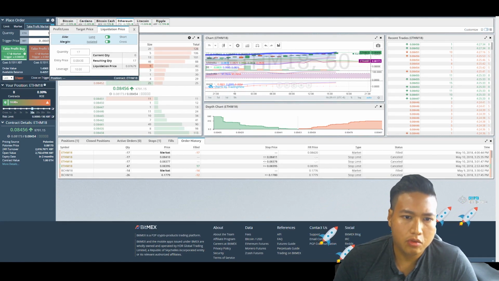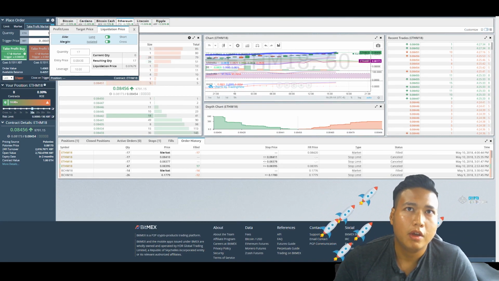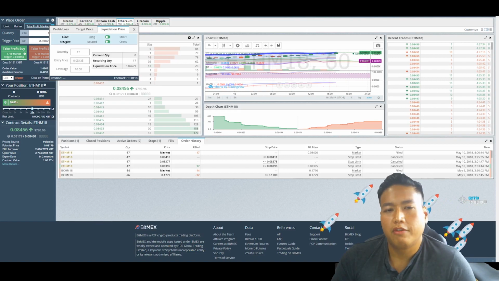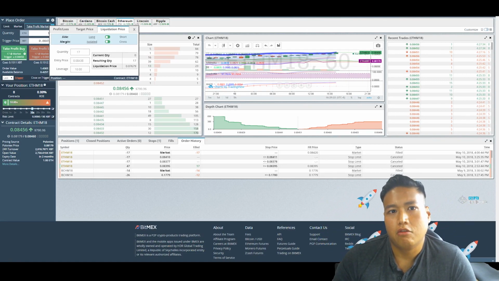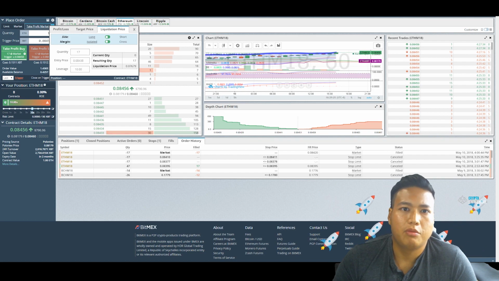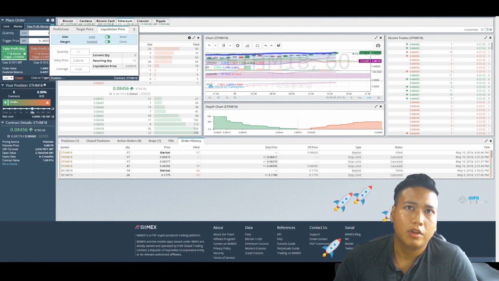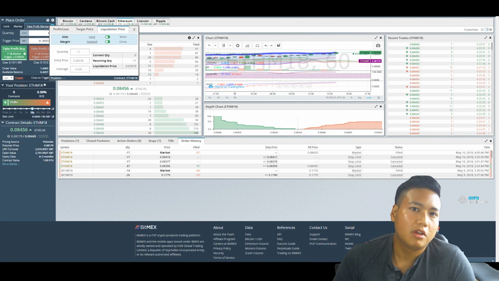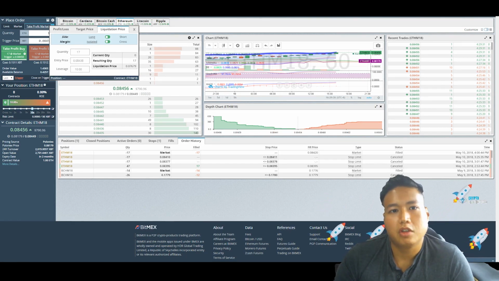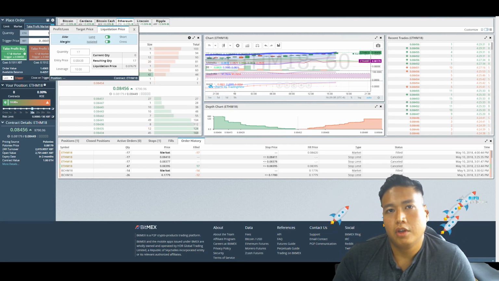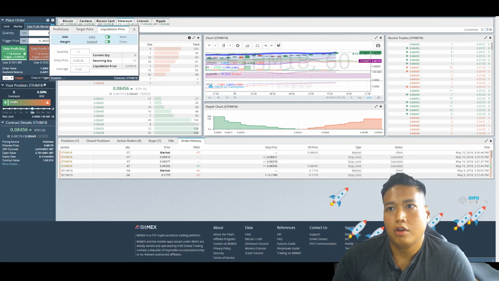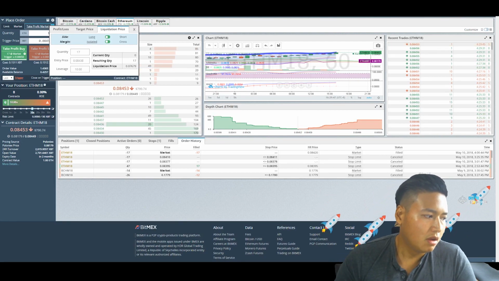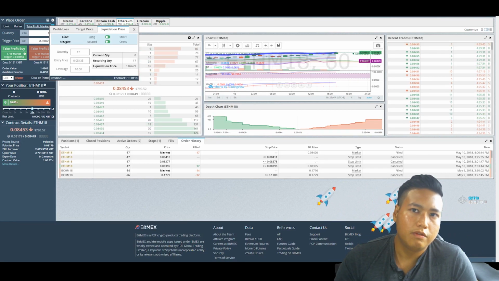Another thing is try not to pick tops or bottoms. Ideally, in a perfect world, everyone wants to sell at the very top and buy in at the very bottom, but that's not very practical. If you don't catch the exact top or bottom, that's alright, but at least try to get close. Don't beat yourself up over missing it, because it's alright as long as you are not off by too much. It's fine.